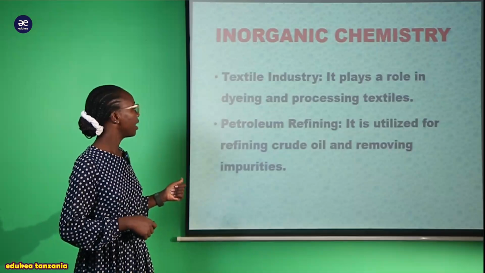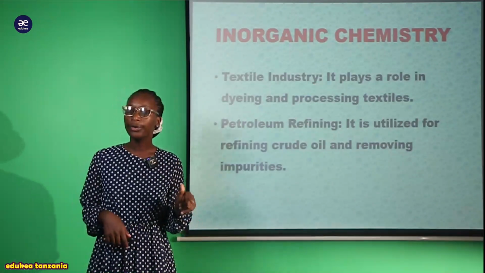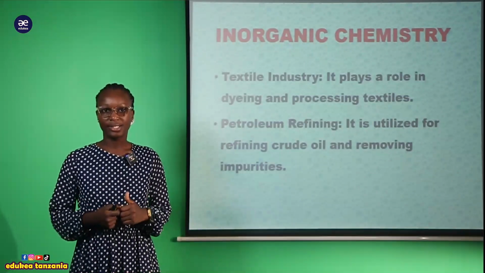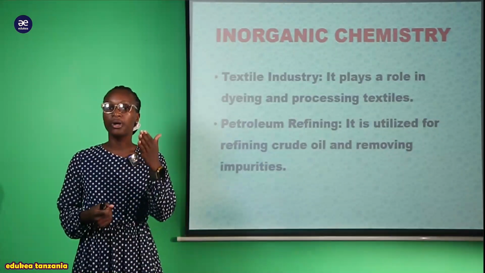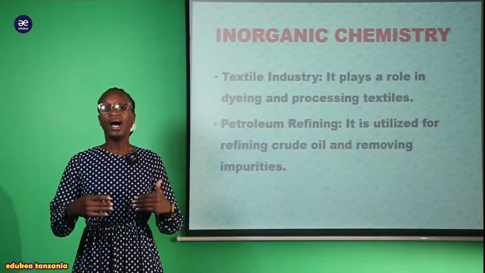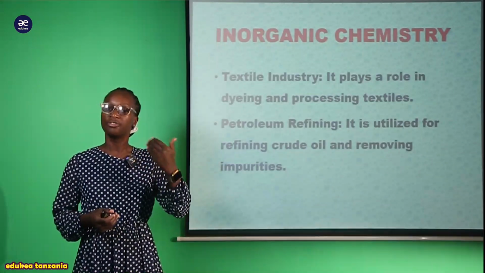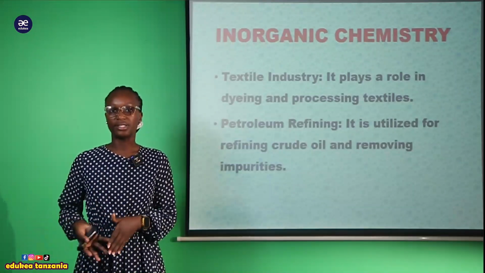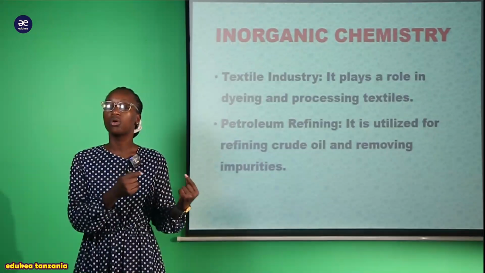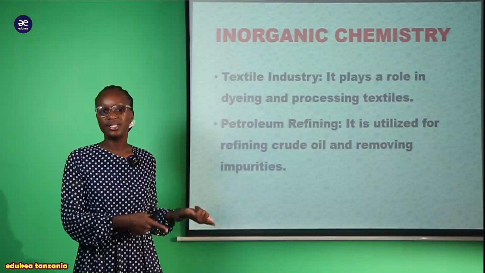But also anasema kwamba it is useful in the petroleum refining. Kwamba huyu sodium hydroxide anatumika katika petroleum refining. Sasa kwenye petroleum refining tunaangalia nini? If you remember, ulisoma kuhusiana na the issue of the crude oil. Tukisema crude oil ni substance au ni chemical ambayo may contain a lot of impurities. So we need to refine it in order to get other product, mfano petroleum. Kwa hiyo sasa hii sodium hydroxide inatumika wakati wa kufanya nini? Wa kufanya refining ya ile crude oil ili kuweza kuproduce au kuzalisha hii petroleum.